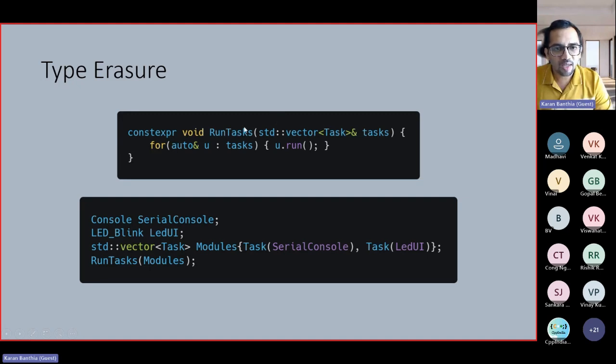And then in this run task, I just iterate over this vector and run. So task run. And if I run this, I will run the serial console and LED task in whichever way. And if I want to create a task, this is probably helpful when you want to create tasks on the go, create it, delete it. Probably for when you have some data processing to be done which changes based on user input. Suppose you have a display and a keyboard, and you have a lot of data processing to be done based on user input. Then probably you might need to do it. There are some other scenarios as well.